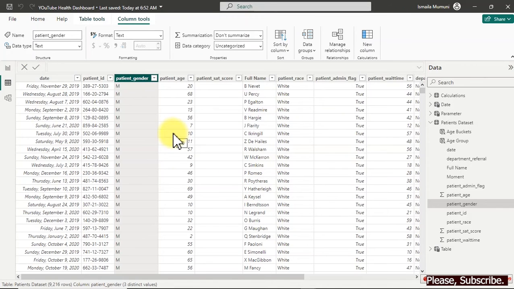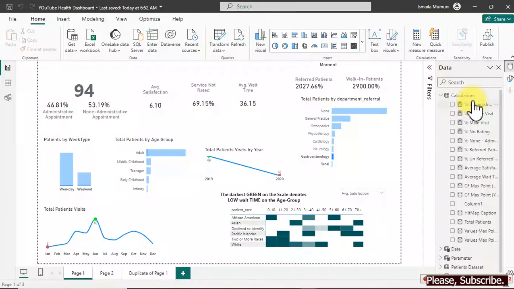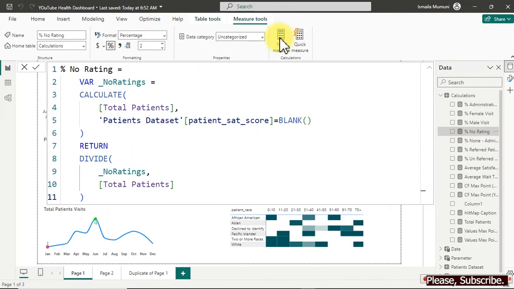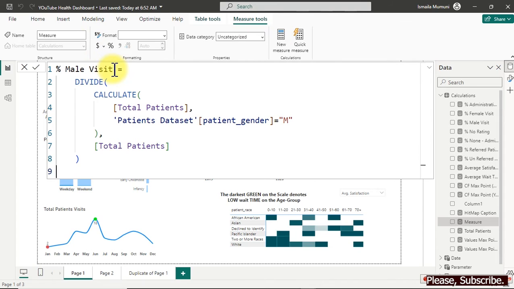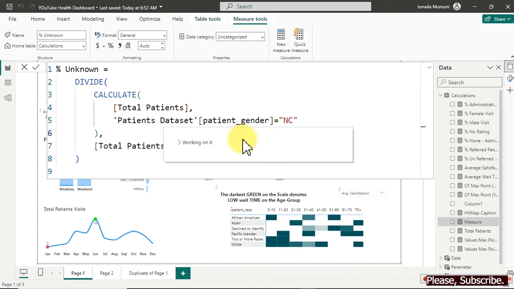So now what I'm going to do right now is to go over here and do the same thing by creating a new measure. So new measure. With my new measure right now, I will definitely paste this in and I will just highlight here and I'll put unknown. So over here, that particular NC we saw will be put in there. So we have just done justification to it.